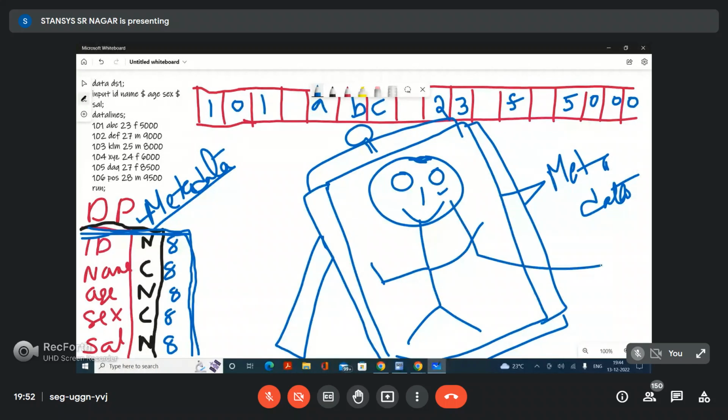Understand this one? The actual data is my picture. To save my picture in the safest, most protected way, I am creating a photo frame. I am saving that photo frame information. It is not exactly what I needed, but to keep my data, my picture, in the safest manner, we are using that material. I am saving that material information.